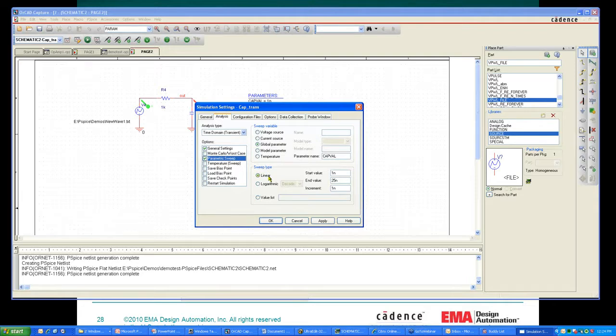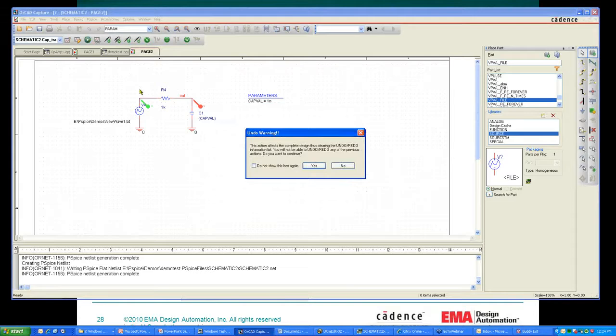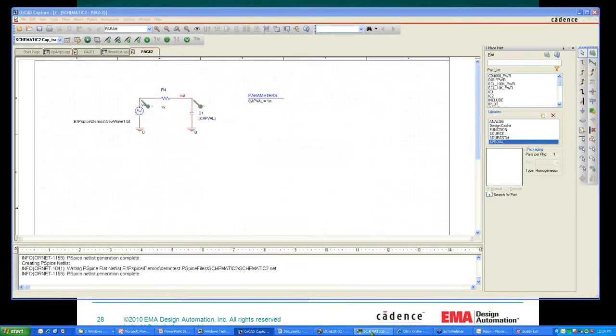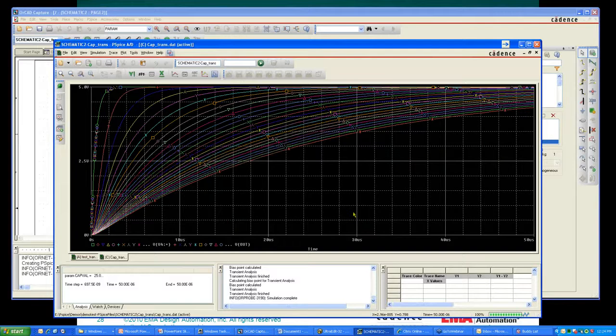Here you can select either logarithmic or linear. In this case, I'm just doing linear. I'm going to start at 1 nanofarad and end at 25 nanofarads with 1 nanofarad steps. Once I set this up, I just select OK to store that in the profile, and then run it right quick. It's going to prompt you that it's about to run all of these particular sweeps and basically start to plot them. You just select OK, and then it plots everything in the probe window for you.